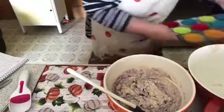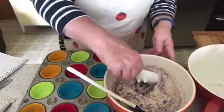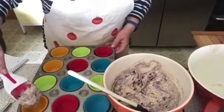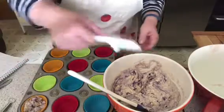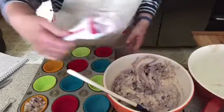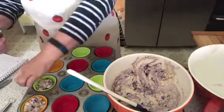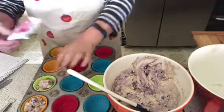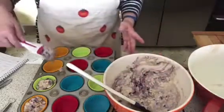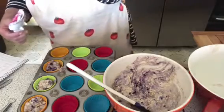Now we're going to get the muffin. I'm going to show you how this works. Just stick it in. And it goes in just like that. And I'll show you one more. Then it's going in the oven at 375. And I will bring you back once it's plated up and show you what it looks like.